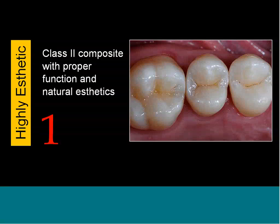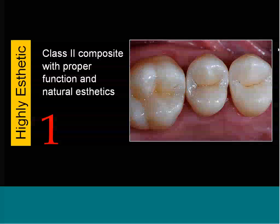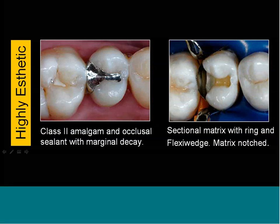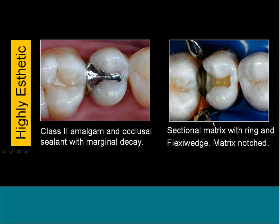But in this case, he wanted me to take pictures, he wanted to see what things look like. So this is more a function of A, using Elite, which is a very aesthetic composite, and B, spending more time for this patient. So he had an old sealant and an old amalgam. There's the old sealant, there's the old amalgam. You take those out, and this is an older sectional matrix from the older Garrisons with a wedge put in.